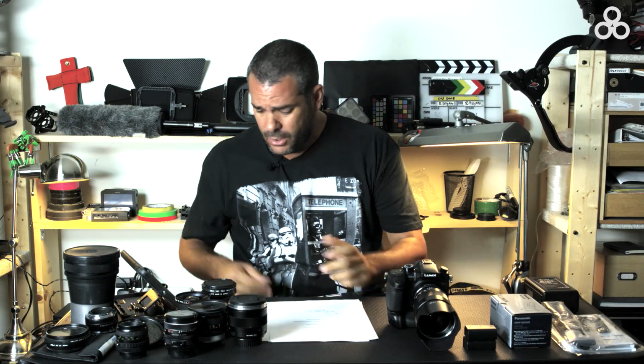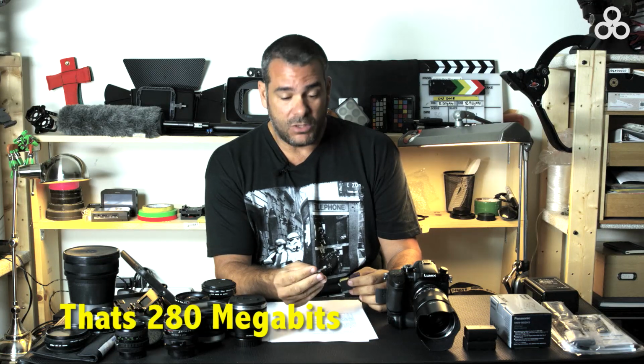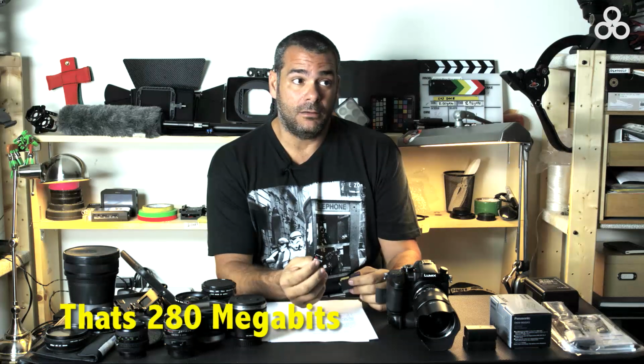So some pros: cards, SD cards. All you need is SD cards to shoot. For the most part, there is a specific card that you need for 4K acquisition, which is the U3 version. You can look it up. It's 280 megabytes per second. It's the Extreme Pro, capital P-R-O, not the capital P and lowercase R-O. For some reason, there is a major difference between those, and it definitely looks different if you look closely here. Definitely looks different than your regular HD cards. There's kind of like another layer panel there. So that's what I'm shooting on this one.